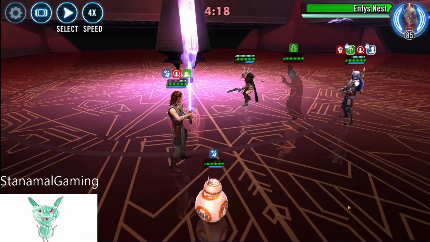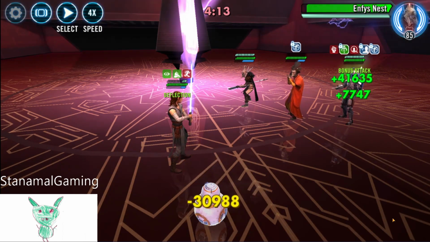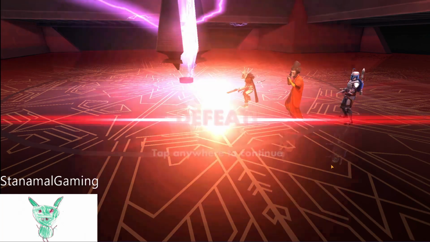My goal was to just get him out, get Nute out. Then I have teams that can clean it up. That didn't work out.